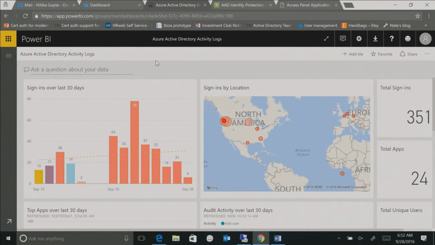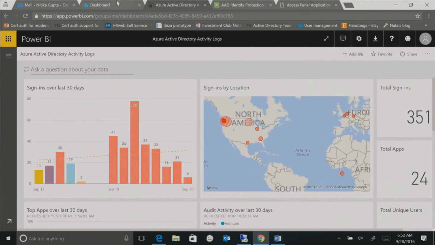So Keith talked about the rich set of reports that Azure AD has to offer. And when it comes to cloud, you have more data than you can actually look at. So that's all goodness. And you can access all those reports through the Azure AD management experience that I just walked you guys through. But we know from customers that that's not where they want to see the data. And we want to push data where our customers are. So if you are a heavy Power BI user, we want you to be able to view that data in Power BI.